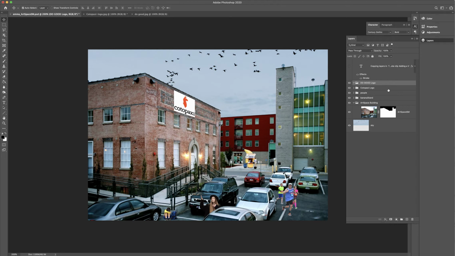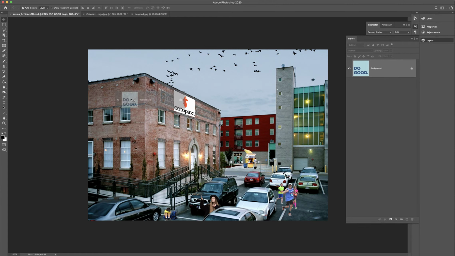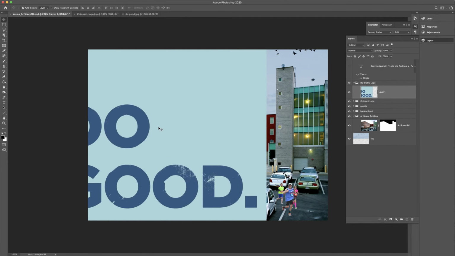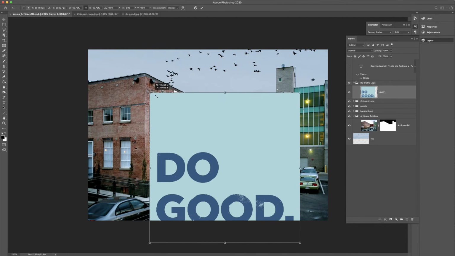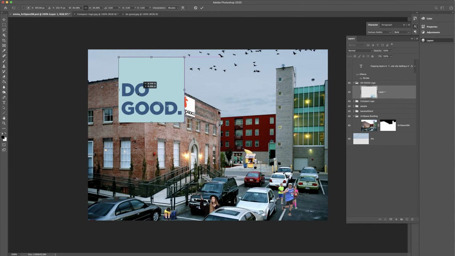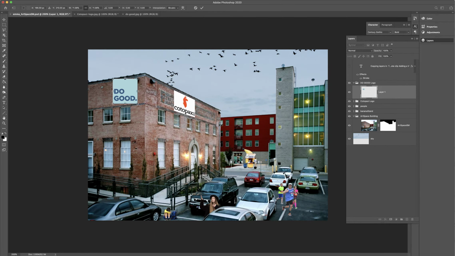And we're essentially starting that same process again. So first let's go to our Do Good JPEG. I grab the thumbnail and I drag it over. And you can also do the right click duplicate, whatever works for you. And I'm going to begin by transforming to about the size I want it to be. So I'm going to kind of help Photoshop here. Okay, this looks about right. We get it to about the scale it should be, and then I'm going to hit enter.